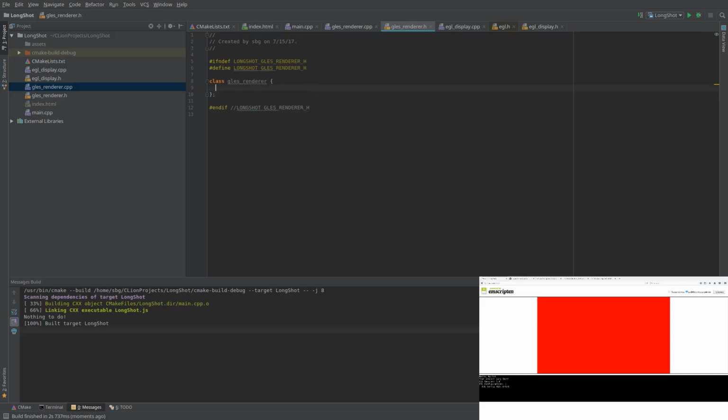And from here, we're again going to need to just declare this public. We need a constructor, a destructor, and we're just gonna have a single little function, render, here.